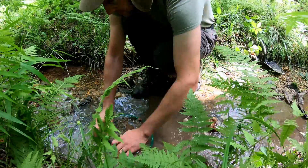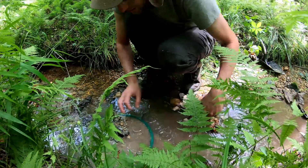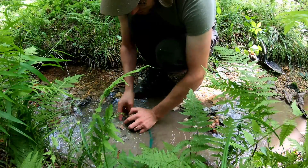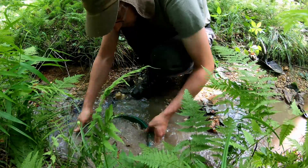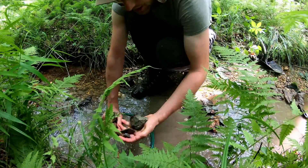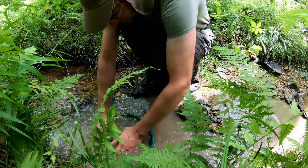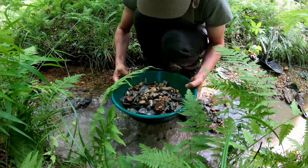As you'll see on these small feeder creeks — whenever I watch pay dirt reviews, I laugh a bit because they're always like, 'Oh, the dirt's a little dirty and you can't see what we're doing.' But welcome to real life where most of the time out panning, especially on small creeks like this, you're going to be panning into mud. Your water's going to be all muddy and you can't see. You'll be able to dip a little bit upstream where you're panning and get a little bit of clear water, but for the majority of it, it's going to be muddy water.